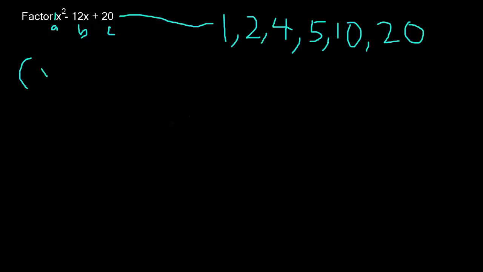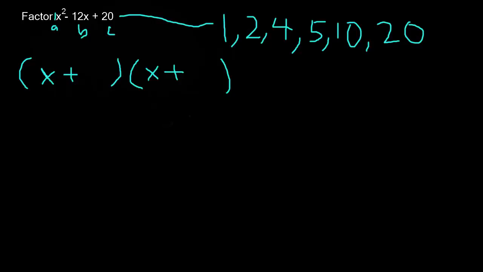x plus or minus something. I'll just put a plus because then you can always put a negative. And x plus something. These x's would have had coefficients if the a had been anything other than 1. If it had been a 2, then there would have been a 2 here, 1 here, and 1 here, or the other way around, whatever. So, this is the basic template here.